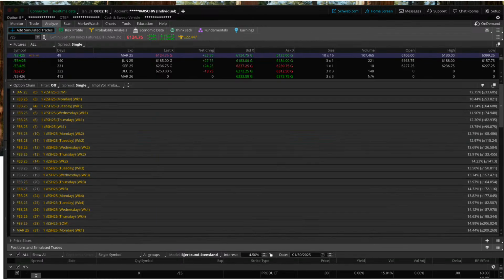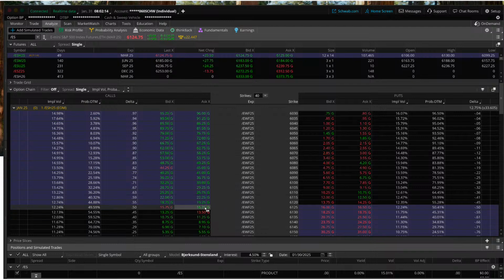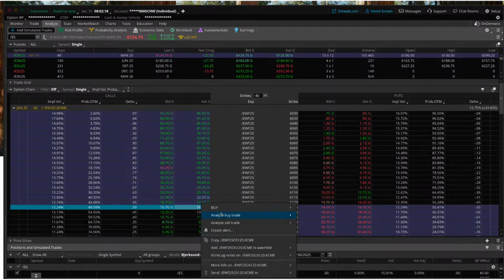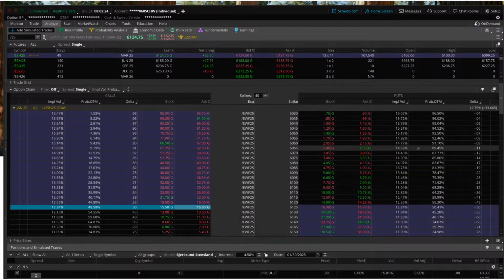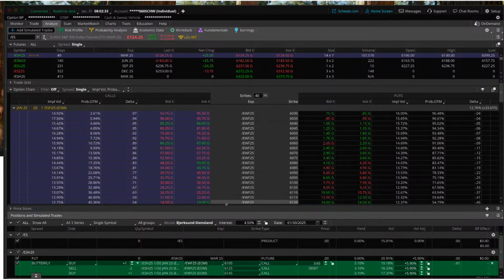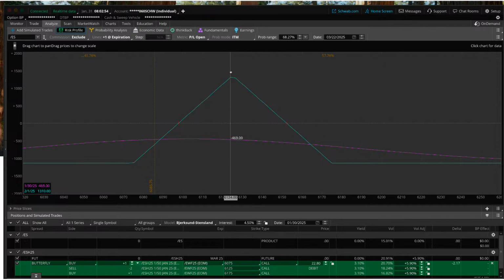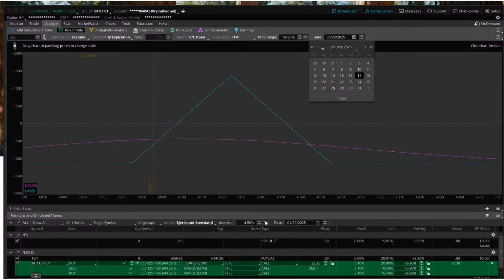All right, so we're going to put on an at-the-money 50 wide fly on the call side. I'm just going to choose the call side. We'll start off with a 20 wide and then widen it. There it is. So we go to 60.75 and 61.75, and that will give us our 50 wide. It's priced in at $22. Even with such a low VIX, we're still getting favorable pricing. And yeah, so there we go. Got to make sure we have the dates correct. The top date should always be tomorrow's date.